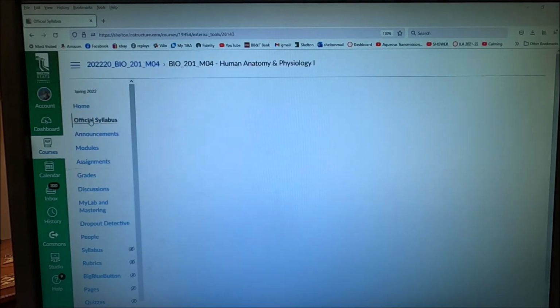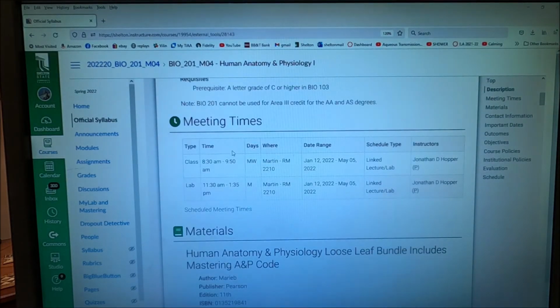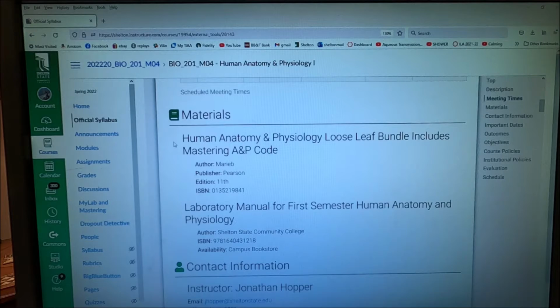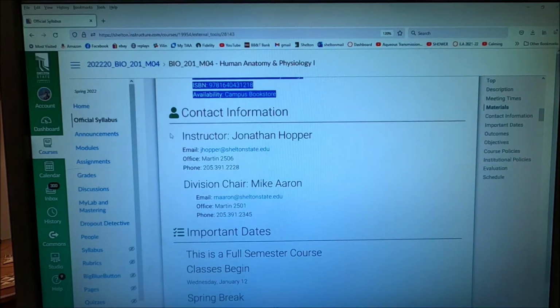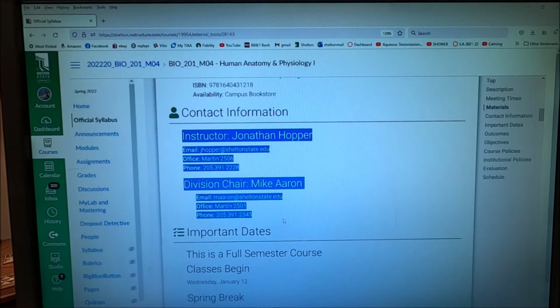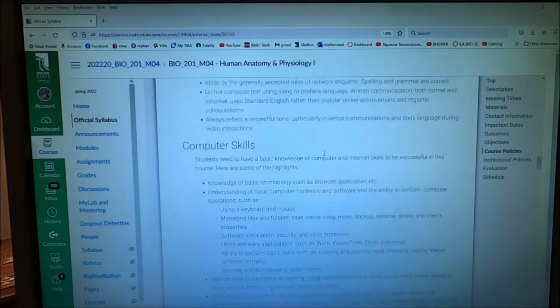Now, here's the official syllabus. I invite you to read through this thing. It's got a lot of good information in there. So our class meeting times and location. It's got information on materials here, which are very helpful for us, and we will be talking about on day one. If I were you, I would not buy anything just yet. I would wait until we have our conversation on day one. I have information on contacting me here. So it's all right there in front of you. Now, personally, I'd rather you send me an inbox on Canvas, but you know, you do you. Important dates are here. Let's see, what else do we have?